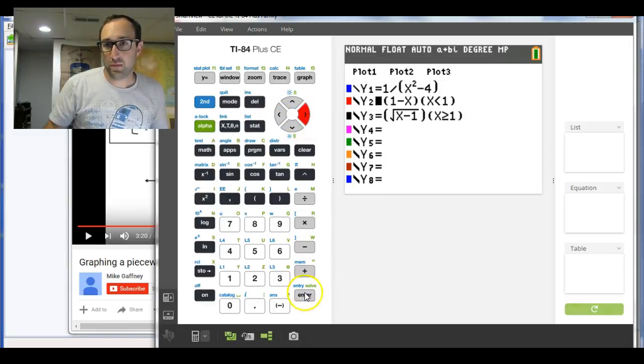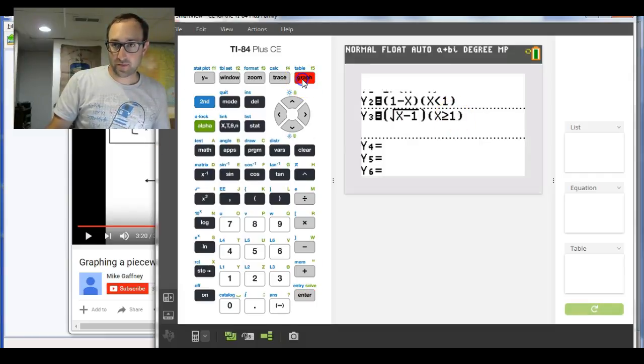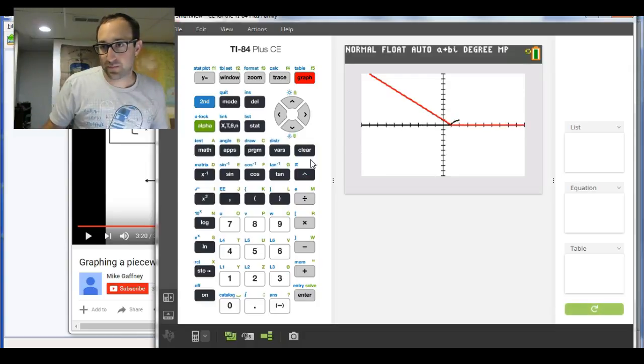Alright, so if you see, I'm just going to turn these on here real quick, and you see I wrote 1 minus x for x is less than 1, and the square root of x minus 1 for x is greater than or equal to 1. So if we go to graph this function, there's the first part, and it has this extra black line and extra red line. I'm not exactly sure why they're there, and I couldn't get rid of them. And when I try to graph it all at once, it gave me a problem anyway. So we're not going to think about this black part over on the left side or this red part on the right side.